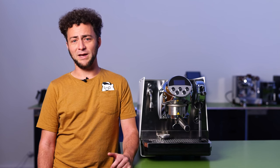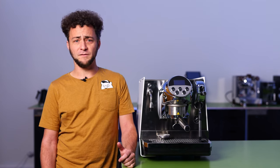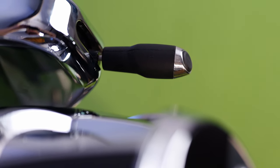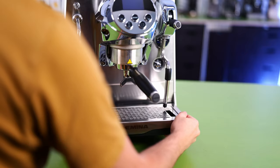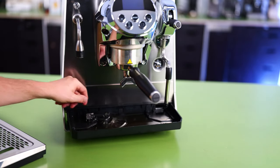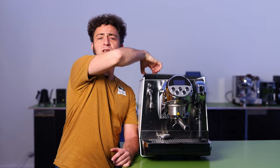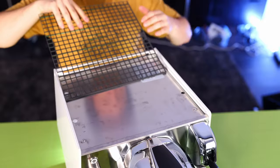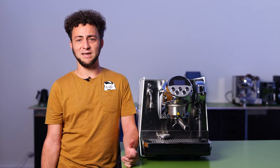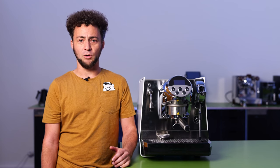Overall, the machine's construction is good with a few minor exceptions. Even with Faema's larger espresso machines, I'm surprised at how poor the feel of some plastic parts is. For instance, the steam activation lever has noticeable seams, which is simply unappealing. What really contrasts with the machine is the plastic drip tray — it just doesn't match. The plastic is thin and feels out of place on this heavy machine. The plastic grid on top might be excused as scratch protection but is also not visually appealing. Additionally, the screw covers directly beneath the grid are not fixed and slide down easily when the grid is moved. These minor flaws, however, do not overshadow the overall good craftsmanship and aura of the machine.